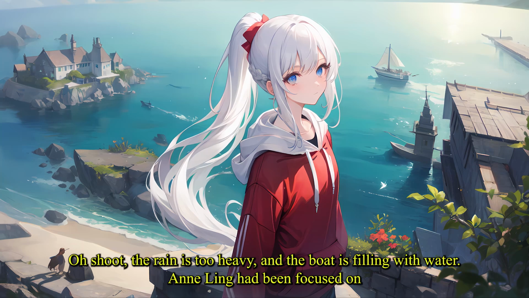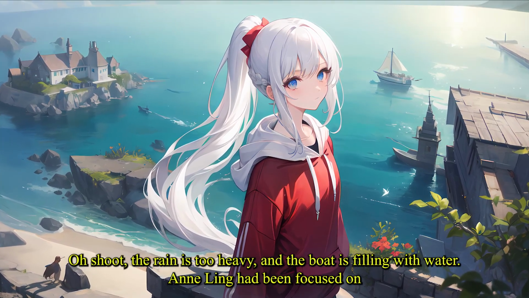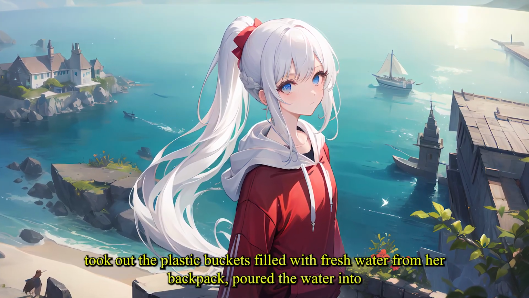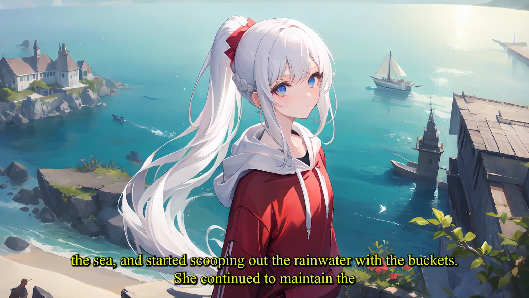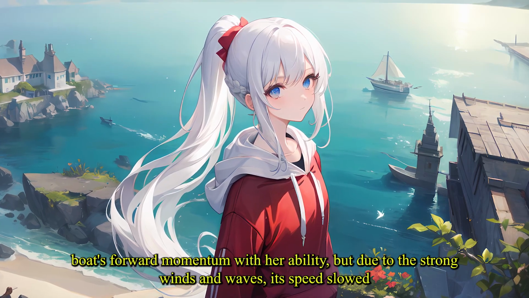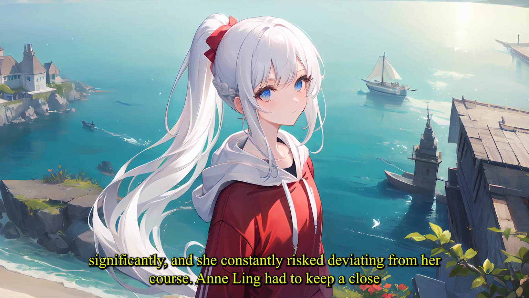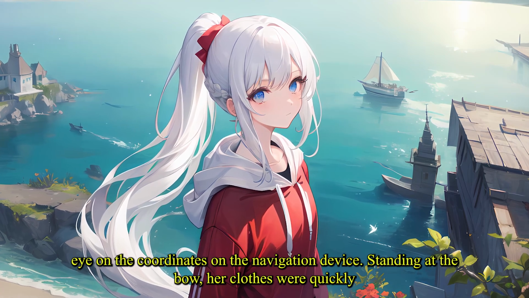Oh shoot, the rain is too heavy, and the boat is filling with water. Ling had been focused on rowing faster, and only now noticed the accumulating rainwater in the boat. She quickly took out the plastic buckets filled with fresh water from her backpack, poured the water into the sea, and started scooping out the rainwater with the buckets. She continued to maintain the boat's forward momentum with her ability, but due to the strong winds and waves, its speed slowed significantly, and she constantly risked deviating from her course. Ling had to keep a close eye on the coordinates on the navigation device.